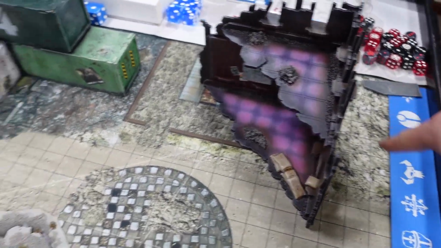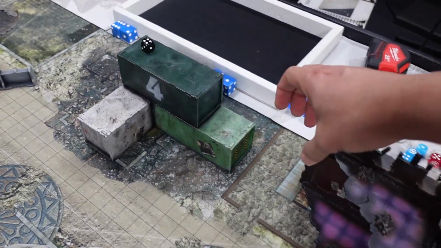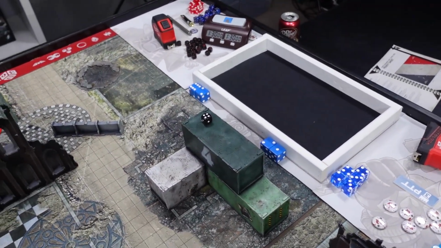Again, the deployment zone starts from his corner here to the middle. So these ruins and this box are kind of in his deployment zone, and he could put guys here. But he was nice enough to put them at 3 inches. These guys are big. He can't really hide.